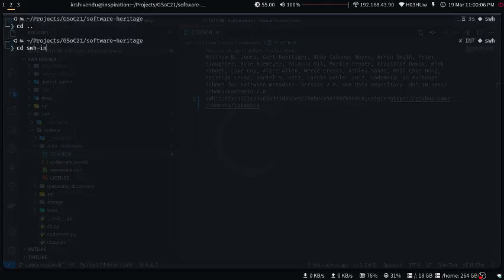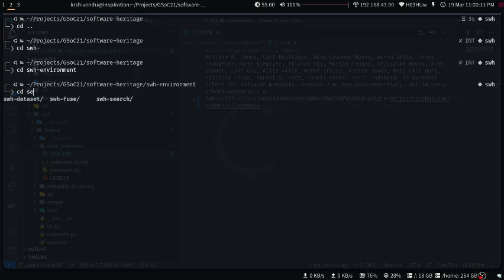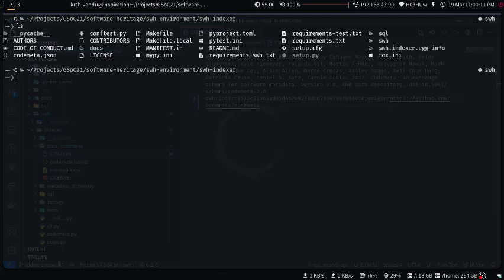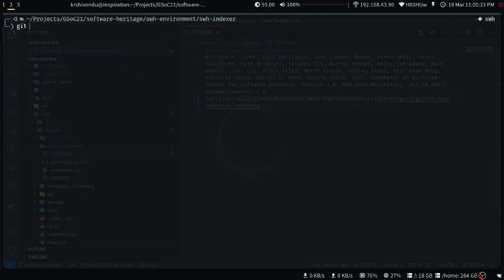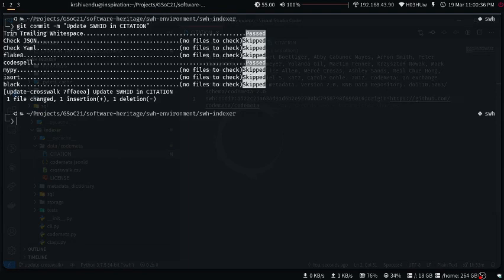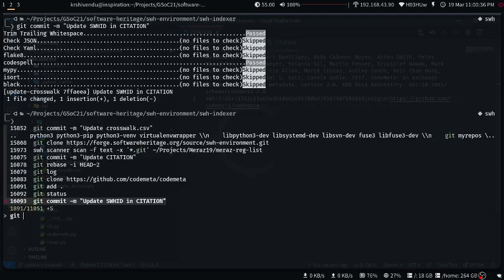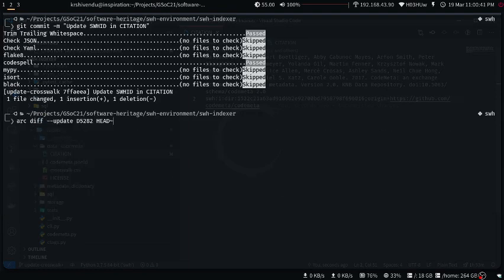So now we'll go back into indexer. Okay, first environment. Indexer. Yeah, I'm here. So I will do git add. Whatever. Let us see, it's here. So now git commit. Okay, we are good to go, it seems. Diff.